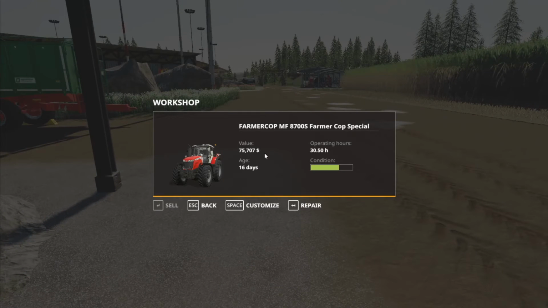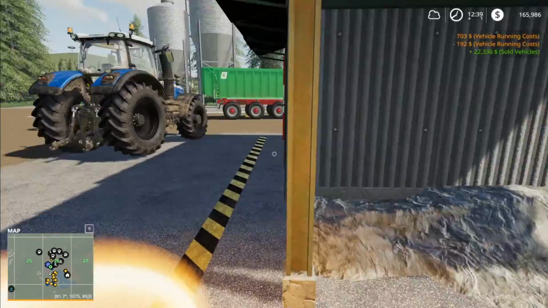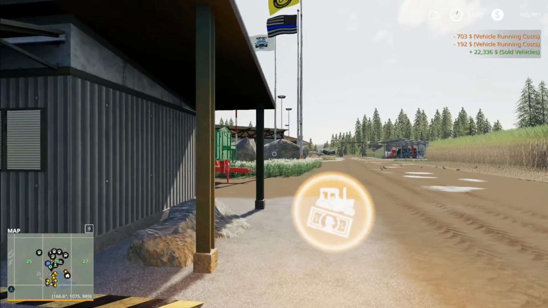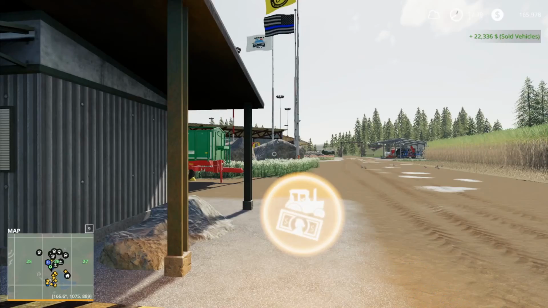All right, we might as well repair that while we're here. Repair and sell 22. Perfect. That's not bad at all. I'll take that. That got us back up there. That still should have enough money for us to buy a trailer here in a bit. So we'll get that planter going, finishing up this with sugar beets, and then I'll get this with sunflowers.